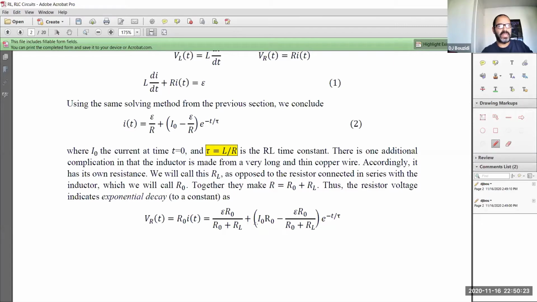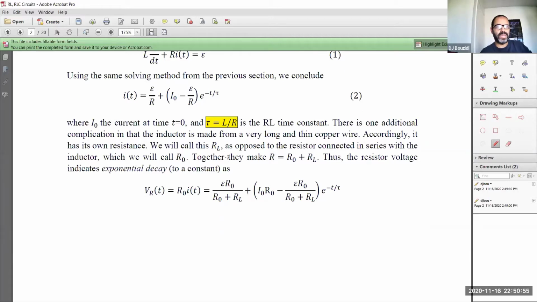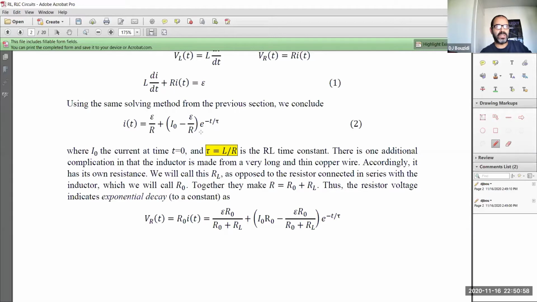And the reason why we need an I naught, you will see clearly, is that the starting point for the actual simulation does not start with a zero current. It may start with a finite current already running through the circuit. So that's why you need an initial current to account for that. In other words, the curve at the end will not be exactly linear. I mean, it will not pass through the point 0, 0 in the Cartesian coordinate system. It will be shifted a little bit. It will have a y-intercept, and the y-intercept is because of that initial current. So that's why the expression that we did earlier in the lecture needed to be modified with this one.